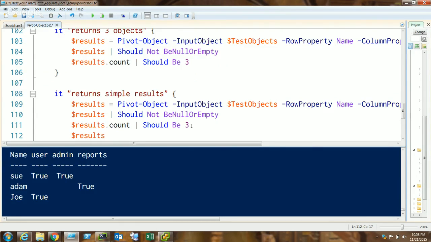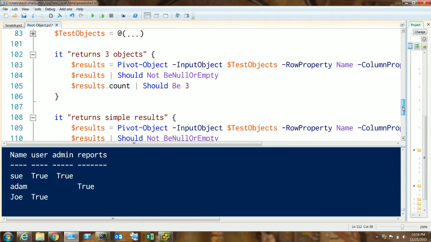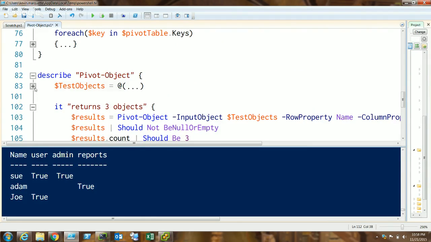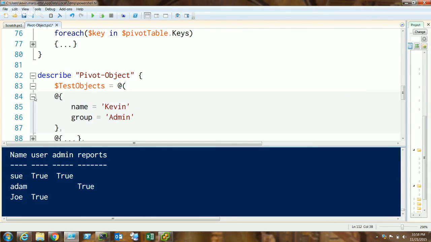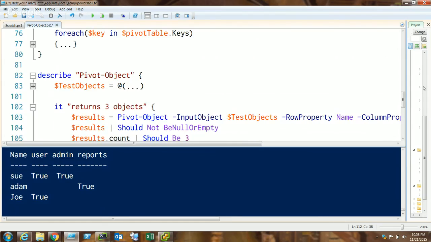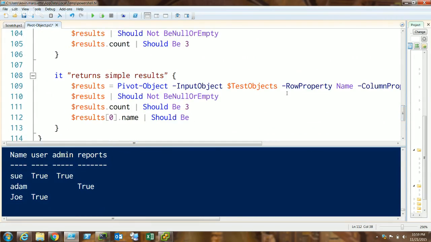Results, in my case, 0 dot name should be my first name. I can't even know what's going to spit out first. Let's just say Kevin. Should be Kevin, right?